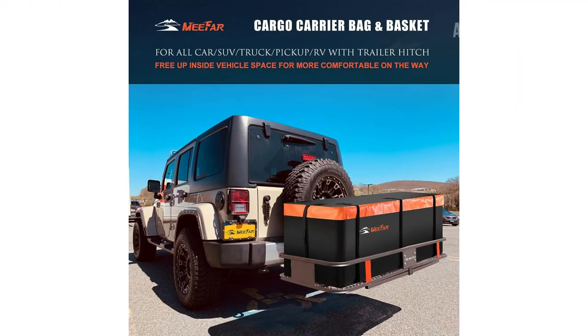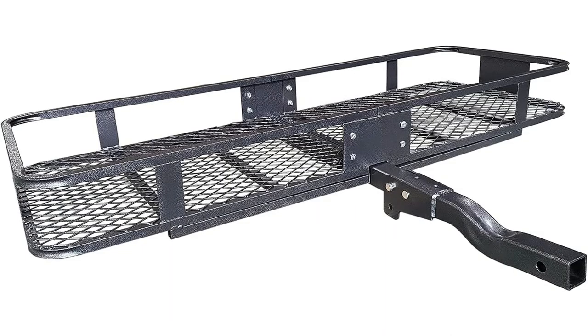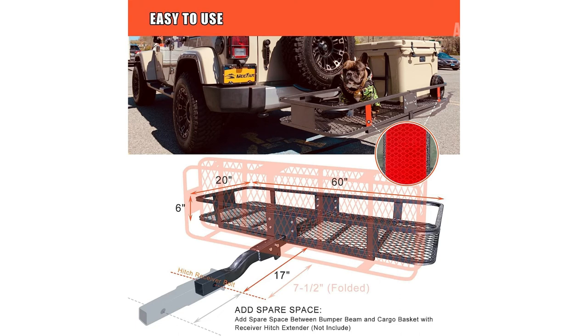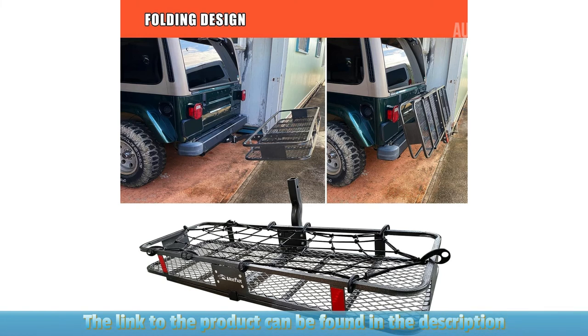Number 5: Introducing the MIFAR Folding Hitch Mount Cargo Carrier Basket, a versatile solution for all your hauling needs. Installation and use couldn't be easier, making your journey hassle-free. This cargo carrier comes in a package that includes a variety of essential components. The carrier's folding design adds to its convenience — you can easily fold it up when not in use, saving space. The durable build of tubular alloy steel with black epoxy powder coating promotes both strength and a lightweight design. It's designed to handle up to 500 pounds of weight. The overall dimensions of 60x20x6 inches provide ample space for your cargo, while the mesh base allows for easy cleanup. The angled shank enhances ground clearance, making it suitable for off-road or low-riding vehicles.